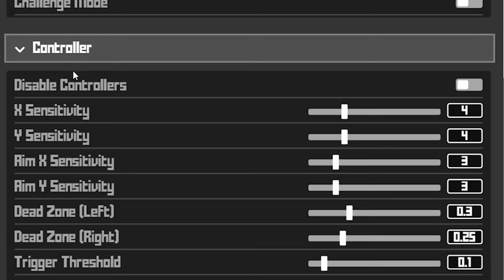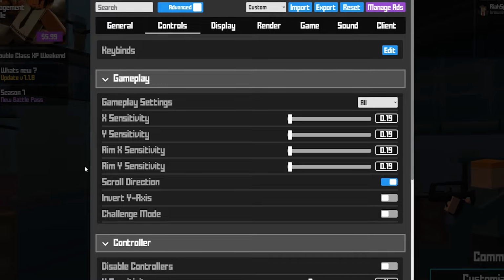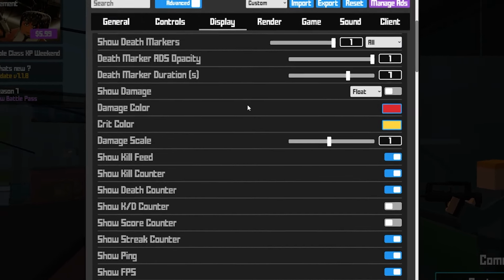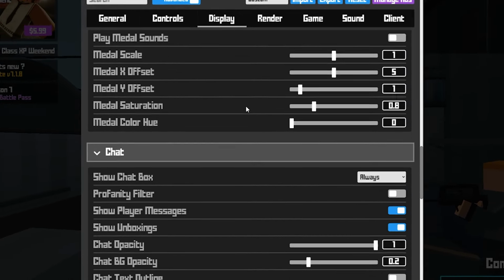Don't worry about controller, that is for controller players, and I don't think any of them exist in Krunker. Under display, most options are personal preference. If you already have the settings maker, the options will be set how I have mine set, so you won't need to change much unless you prefer anything different.